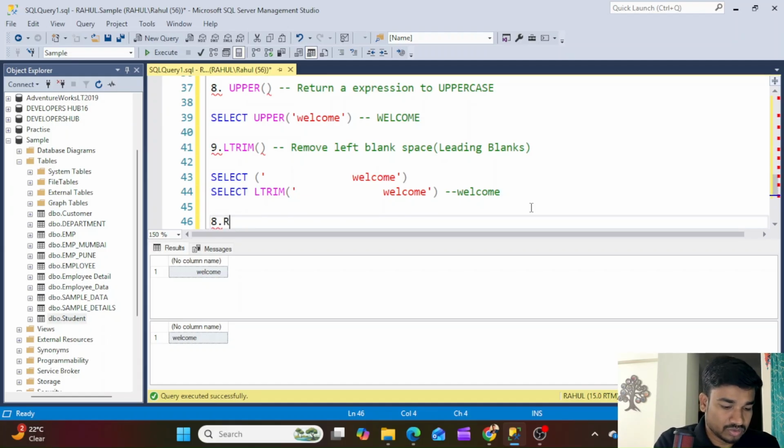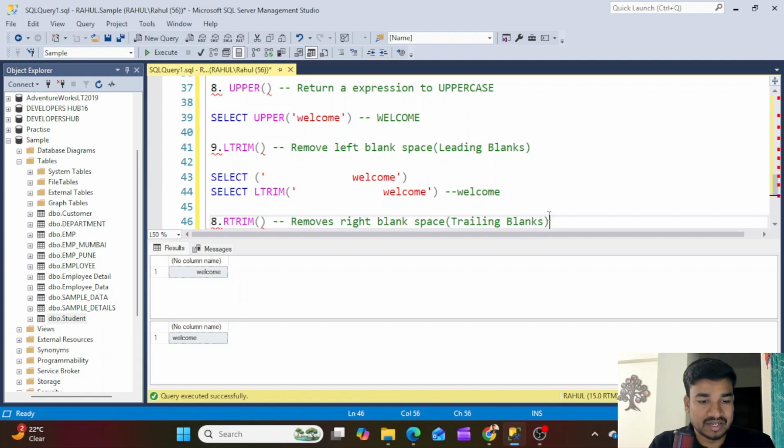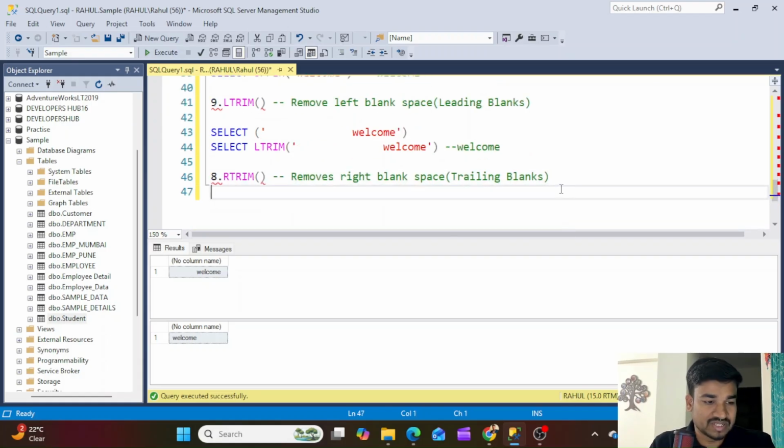The function is RTRIM, and it will remove the right blank space, we are calling them trailing blanks, and it will truncate all the trailing blanks from the expression.